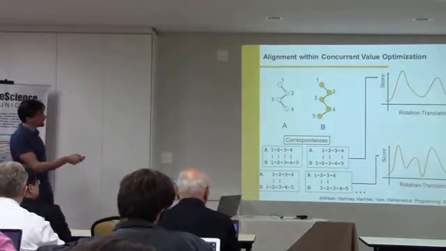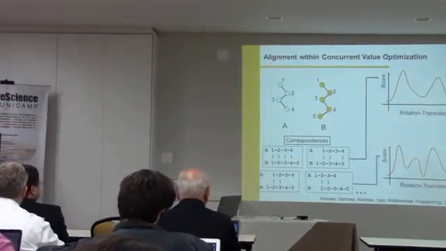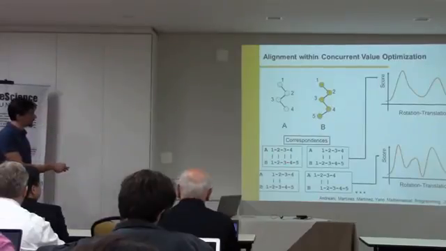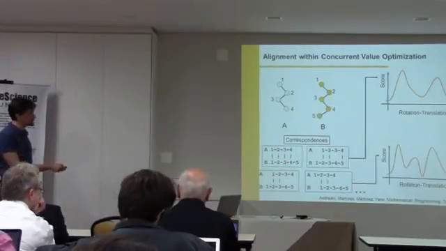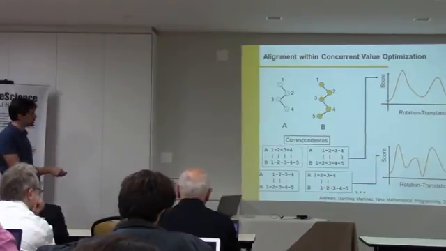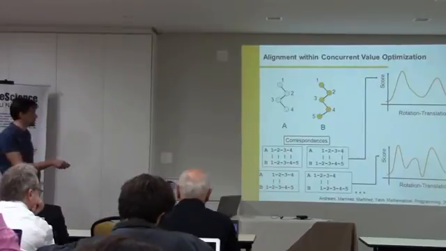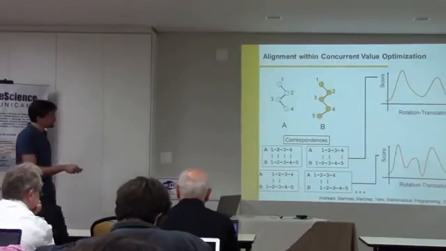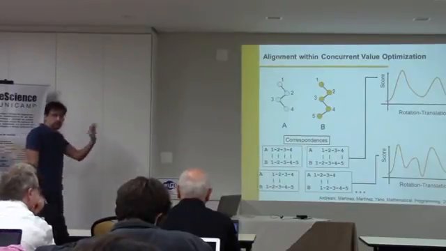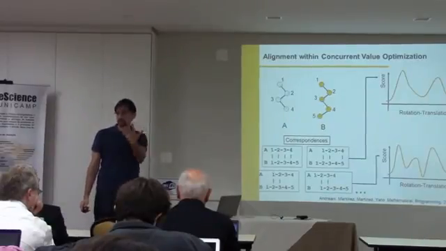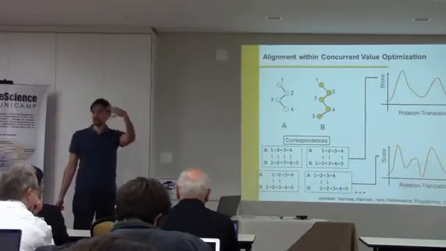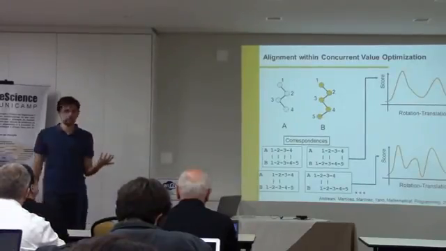So that means that we can think of the structural alignment problem as a concurrent value optimization problem. In what sense? For example, we can have many different correspondences between atoms. Here atom 1 corresponds to atom 1, but here atom 1 corresponds to atom 2, and so on. There are many combinatorial ways to correspond atoms between the two structures. For each given correspondence, there is a well-defined smooth function that can be used to compute the quality of the overlap of the two structures for that given correspondence between atoms.